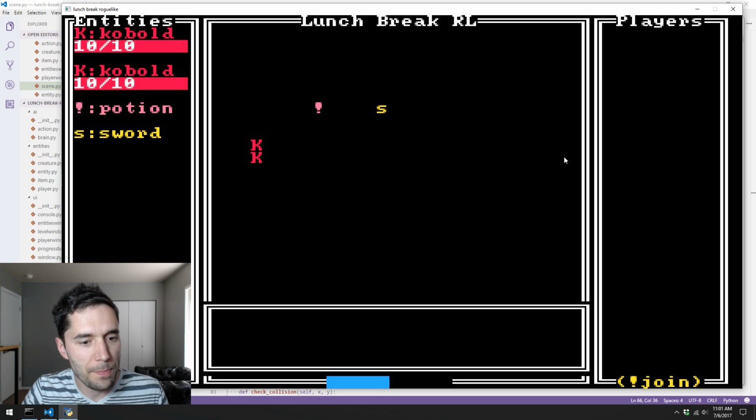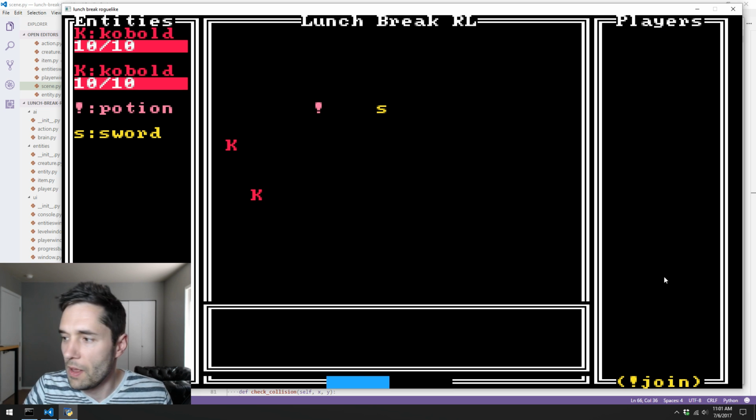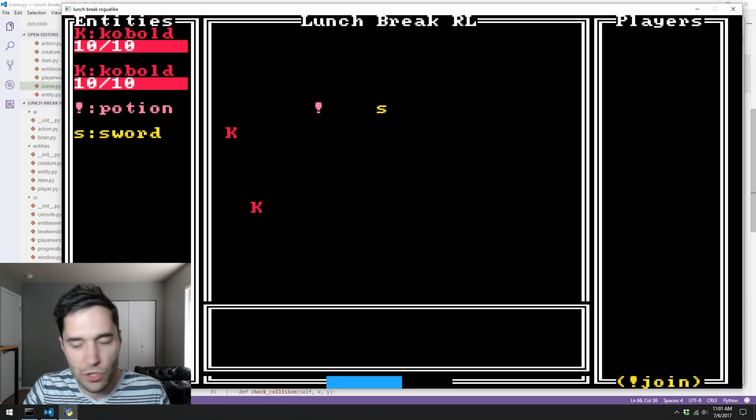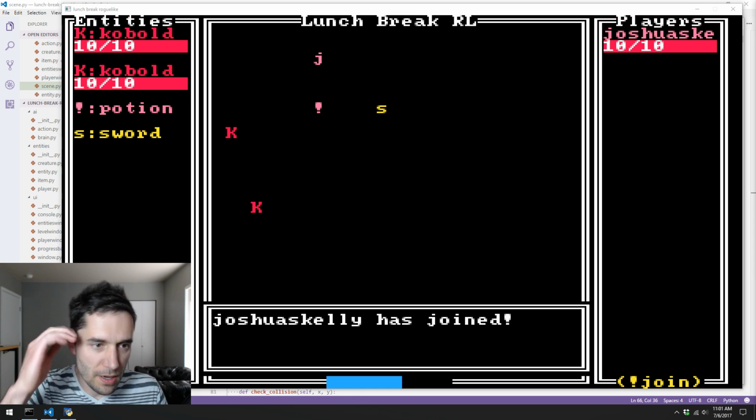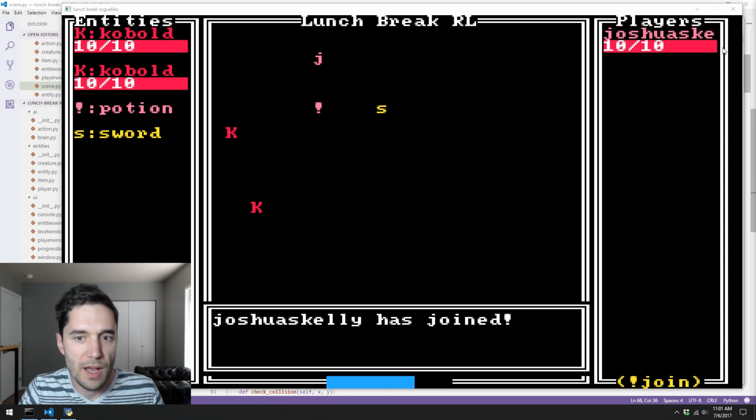Cool. So if we recall where we left off last time, with python game.py, we have the map in the middle here. We have a list of things that the players can interact with, and a list of players over here. At the bottom, we have this little join prompt, which lets players join in from Twitch. So over here, you can't see it in Twitch, but I'm going to type join. And yep, I pop in there. I'm the little pink J up here. I have 10 health, and I can move around.